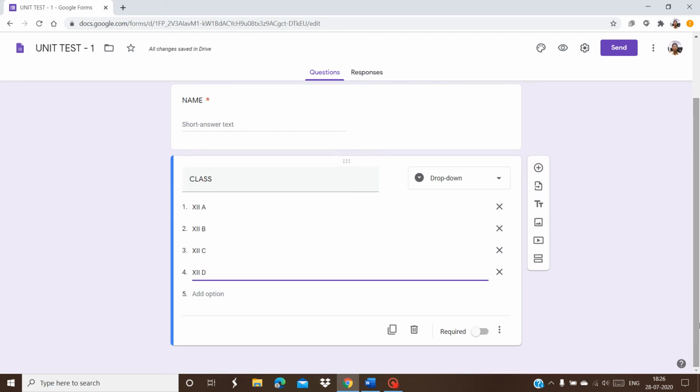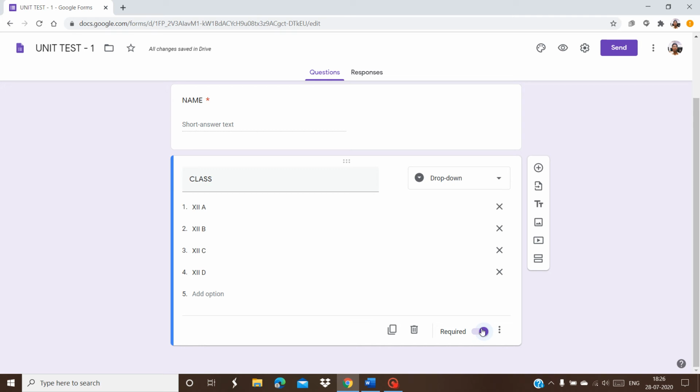Again, I have to make this a required question. It is compulsory for the student to fill up this entry. So click on this required button. Okay, so there are certain things in the form which will make it as required, but for the questions we will not click on this required button, because if the student is not able to answer, or if the student doesn't know the answer of a question, still he has to submit the form. So don't make any question as required. Just make these things like name, class, section, roll number, these kind of things you can make it required.